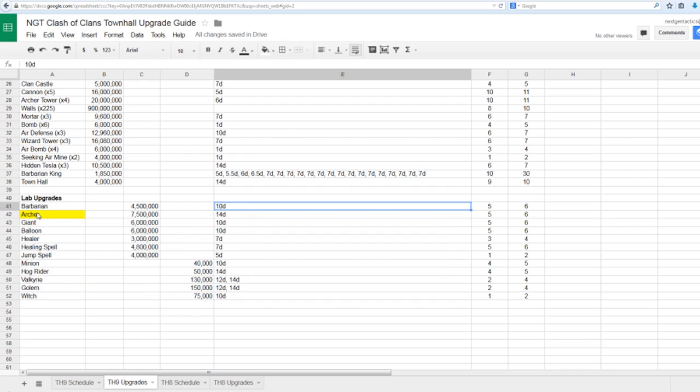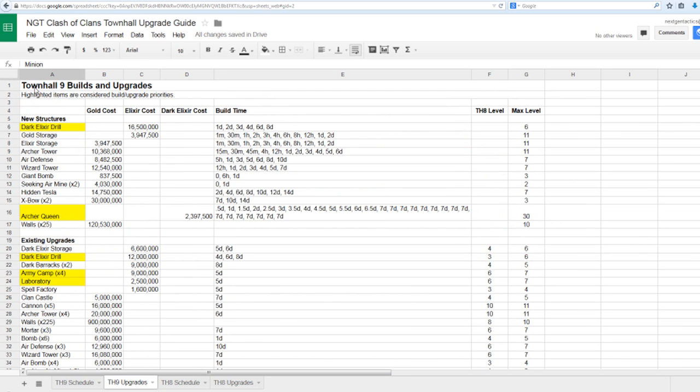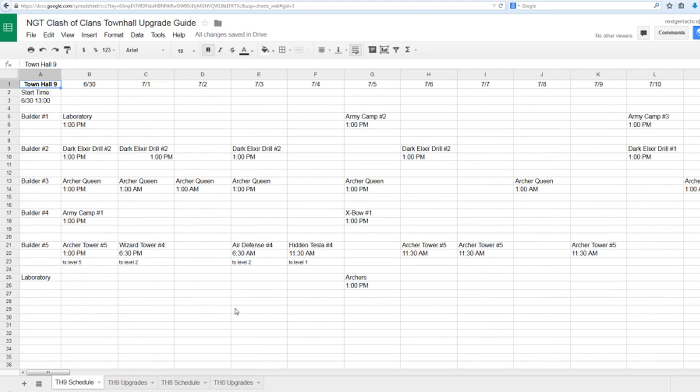So the first thing that I'm going to do, because I do tend to run the Barch army in order to maximize my resource gain when I'm doing raids, I use archers for the most part. Like my army is barbarians, archers, and minions. So I'm going to start off with archers and then probably go to the barbarians and then to the minions for upgrading purposes at Town Hall level 9. Okay, so that's the list of upgrades, and then we go to our schedule here.